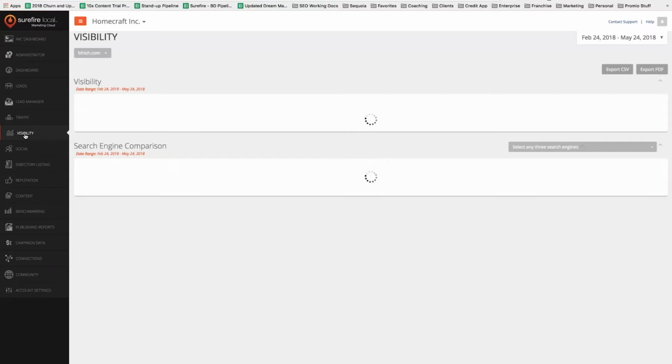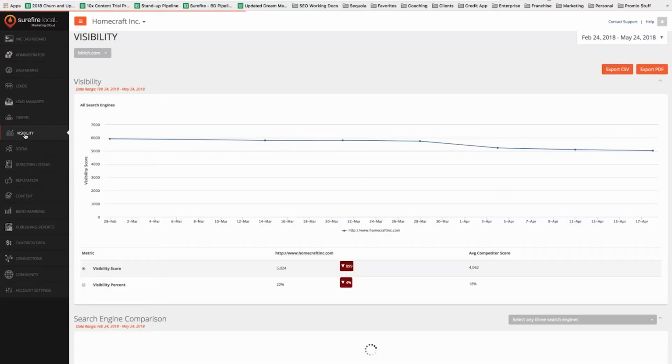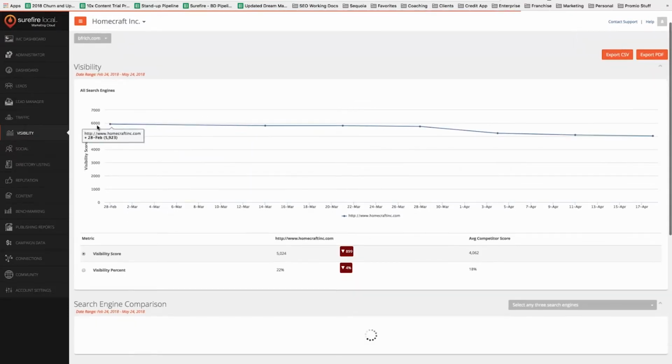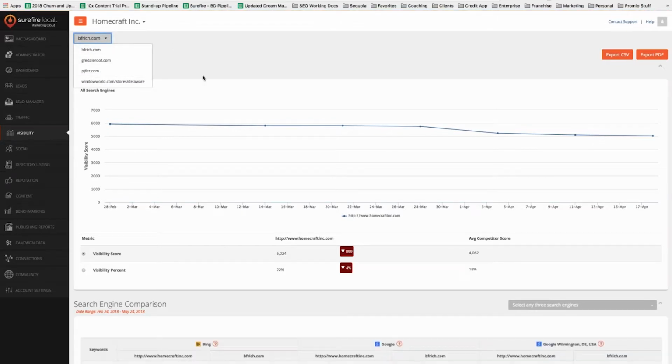Speaking of visibility, we've got the capability, and it may take a few seconds to get in here, but there's a tool that we have, and we track visibility across a long time frame, and we track that against competitors. So in this case, there's several competitors up here, and we've got a client who is on aggregate basis ranking for hundreds and hundreds of words.